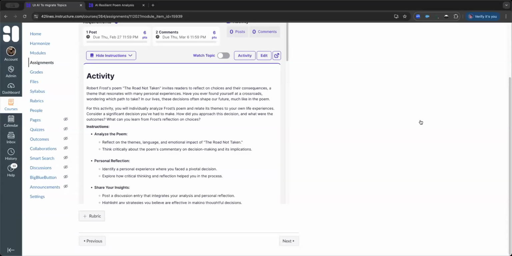This is a cool question. How do you have the same thing appear in the module each week and maybe build on the instructions? I have some ideas. If you're doing it in Harmonize, you can have the same Harmonize assignment appear in multiple modules. The idea that the instructions are kind of building, there are a couple of ways we could handle that. You can modify the instructions each week to add on what the new prompt is. You could also consider adding a little context in the Canvas editor. There are some things we could noodle with, but the short answer is yes, you can do this, because Harmonize just lives in a Canvas assignment, and you can have the same assignment live in multiple modules.